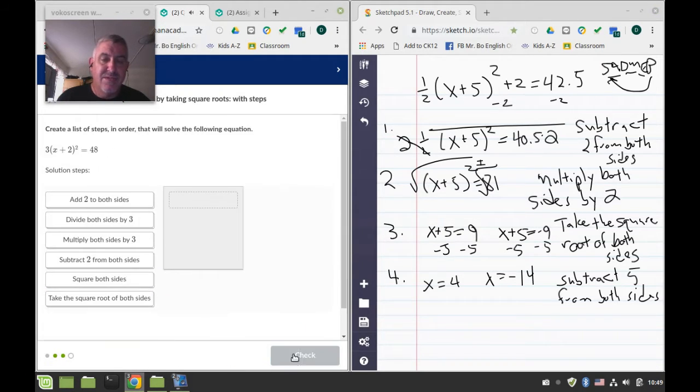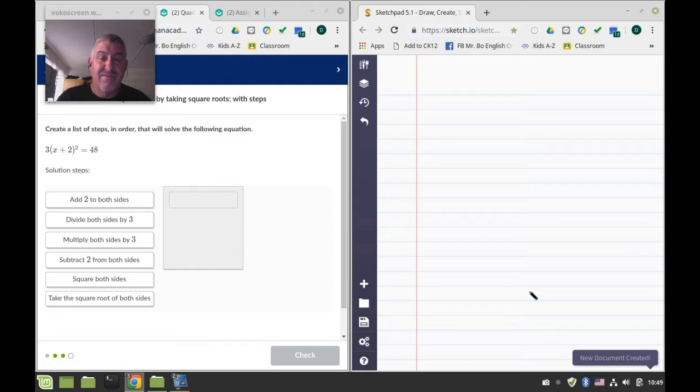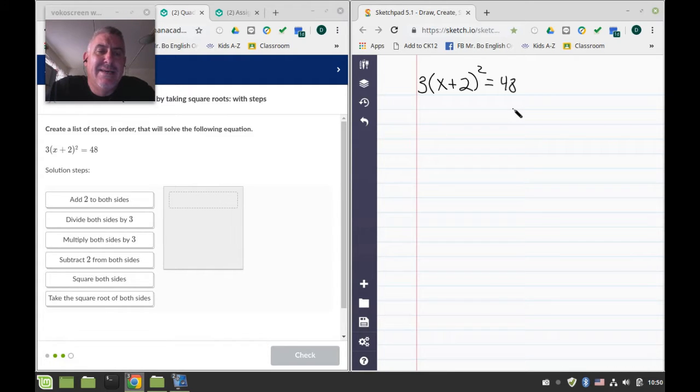Okay. Every time you do this, you get new problems. So if you get through and you get 75% or 50%, make sure you go back and do it again. Con works really well if you make sure you try to get 100 on every practice. You do the practice until you can't get it wrong. There's a saying for math teachers. Math teachers like to say, don't do it until you can get it right. Do it until you can't get it wrong.